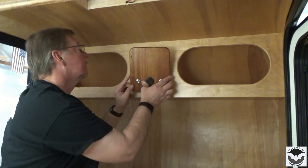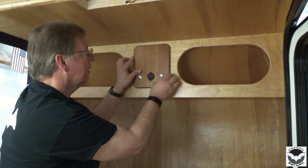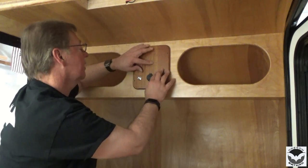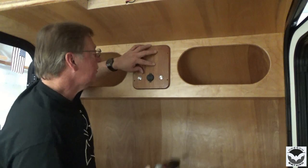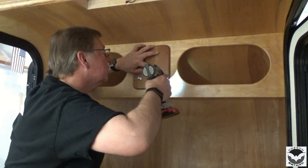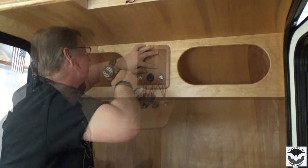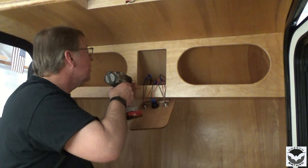So set that in there. I've got that little ridge here on the bottom that locates it. Got a little marker on the side. And I have a centering bit that we'll use to center our holes. Then I'm going to come back with a smaller bit, pre-drill my holes here.